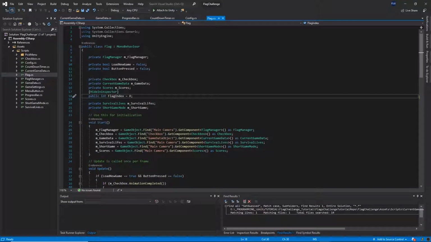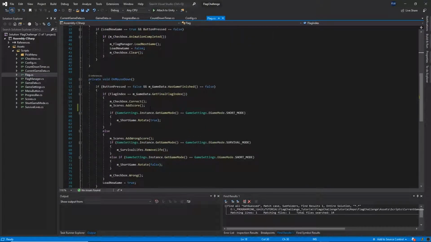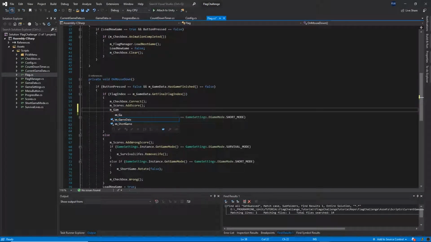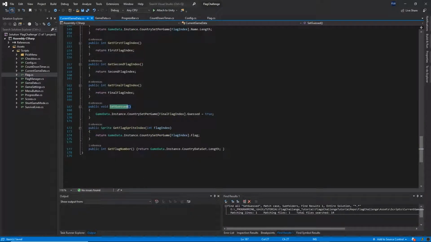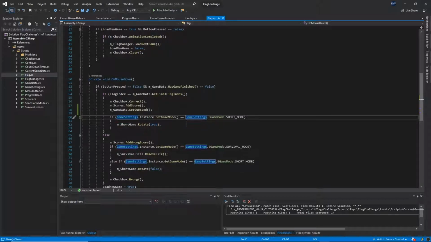So go back to the flag script, and we're going to take the OnMouseDown. If we guess the flag, right below the scores, we're going to call m_GameData.SetGuessed, so we set the guessed variable to true. Let's save this flag.